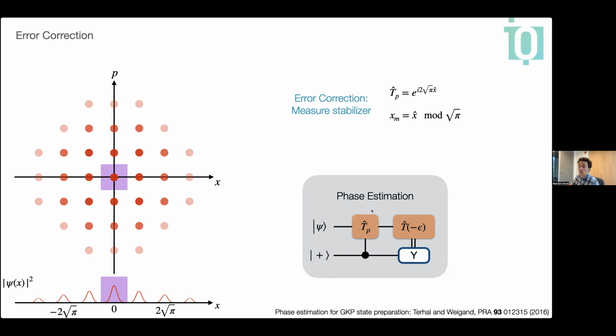And so with this, you can measure 1 bit of the phase, and then you apply a little correction depending on what you measure. And it turns out that measuring 1 bit at a time is enough to get a good error correction. And so I'll show the actual protocol in the next slide, but it's just a variation of phase estimation, and we measure 1 bit at a time, we correct, and that's how we can correct errors.